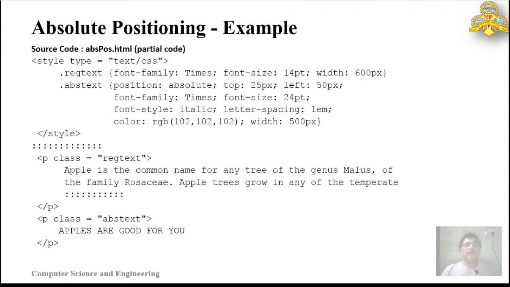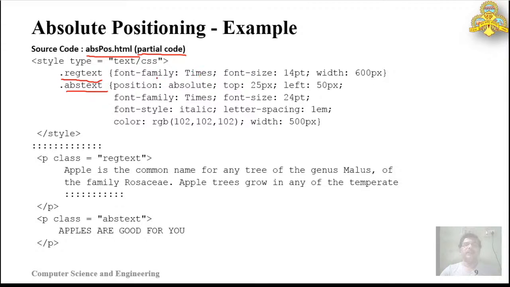And here is the example code given in the book, and the same is given in your notes also. Observe that I just provided only the partial code of the file, not the entire code. In the style sheet information, a class is created for regtext. Next one is abs text.